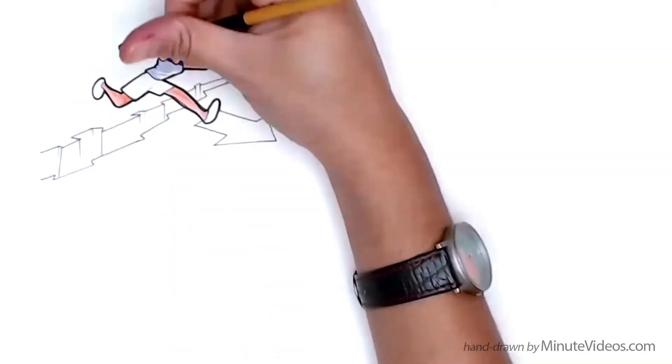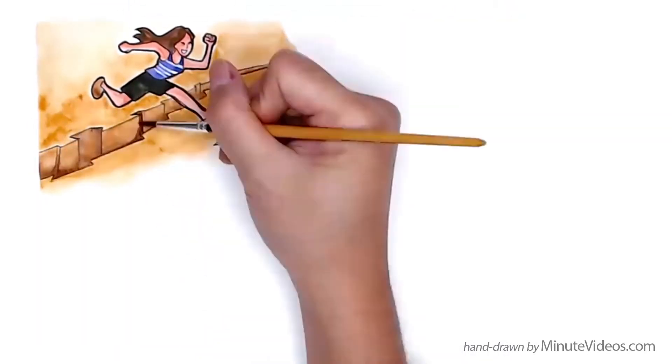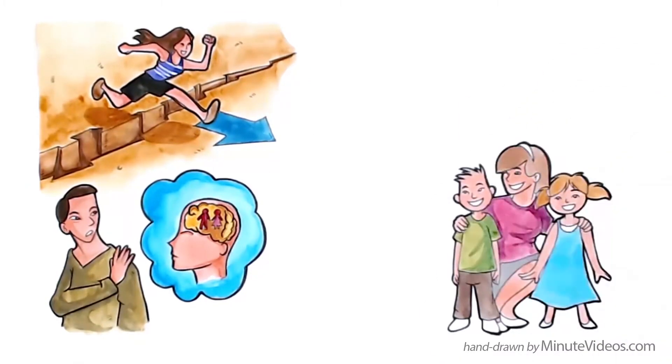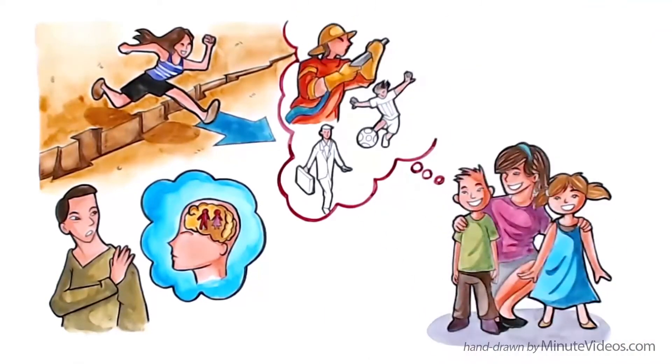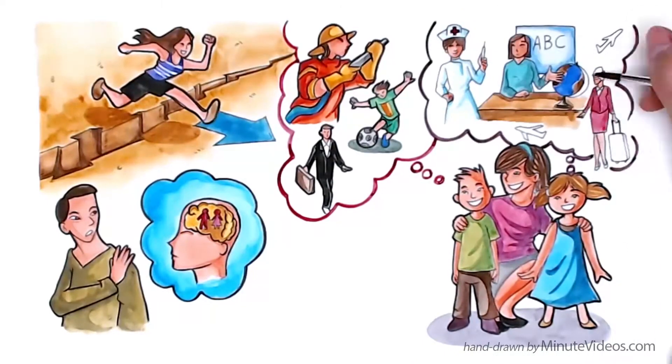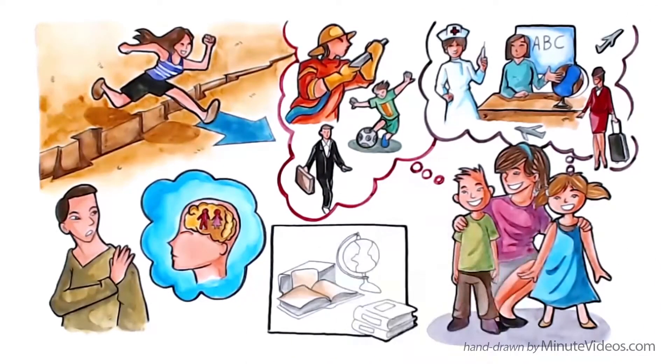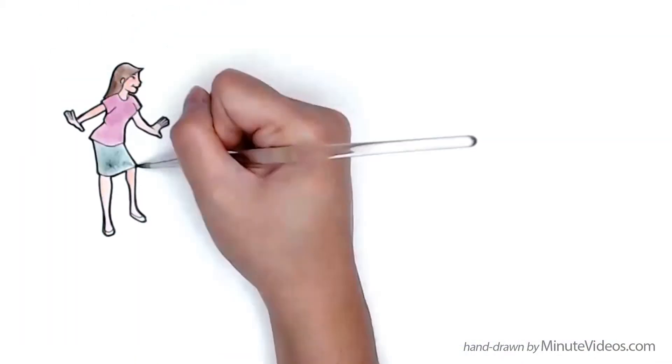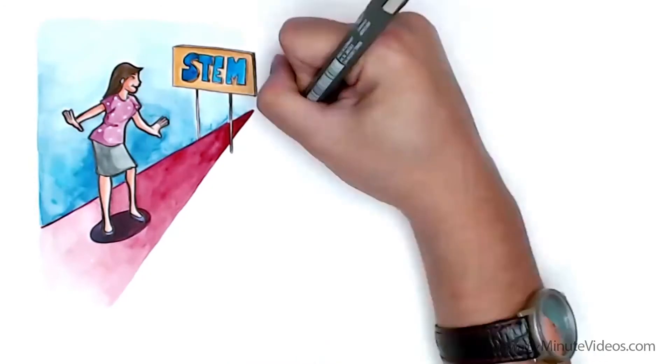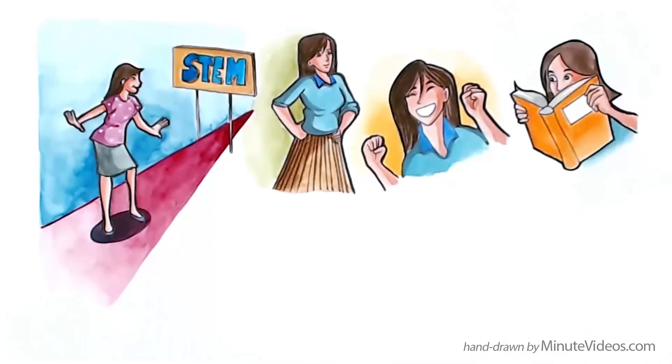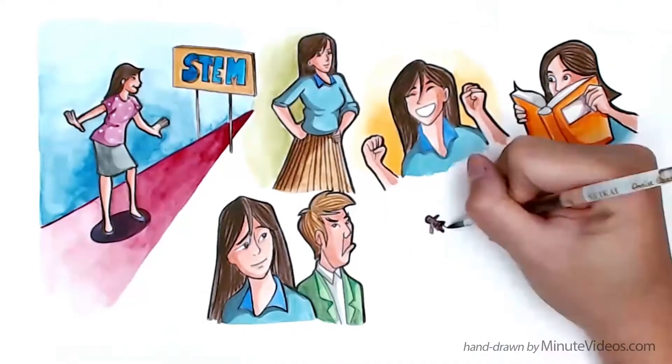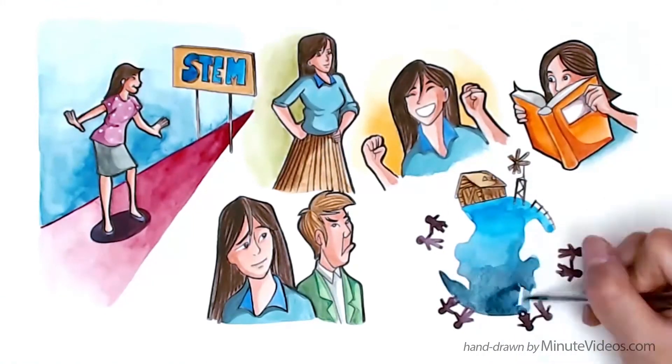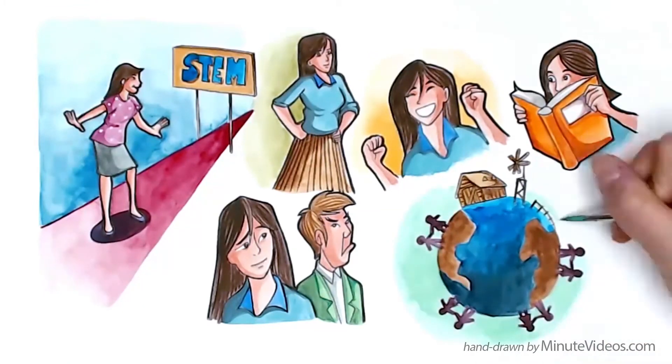Ultimately, the report tells us that in order to stay ahead of the global challenges that affect all of us, we need to change our attitudes and throw out our old way of thinking about gender roles, including which career fields are appropriate for girls and women. This starts with early and targeted intervention in education. We have to ensure that girls and women can pursue careers in STEM with confidence, joy, a thirst for knowledge and without fear of prejudice. Only then can all of us, women and men, benefit from fresh and innovative minds to help tackle some of the mounting global challenges our world faces.